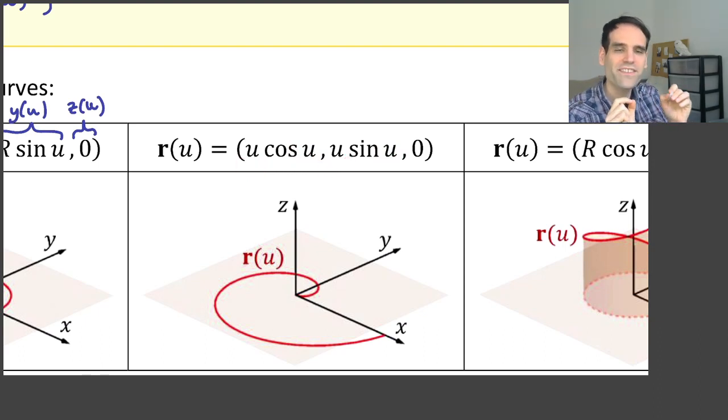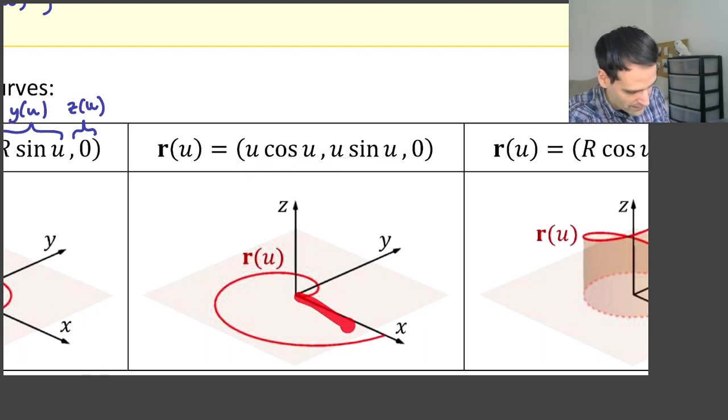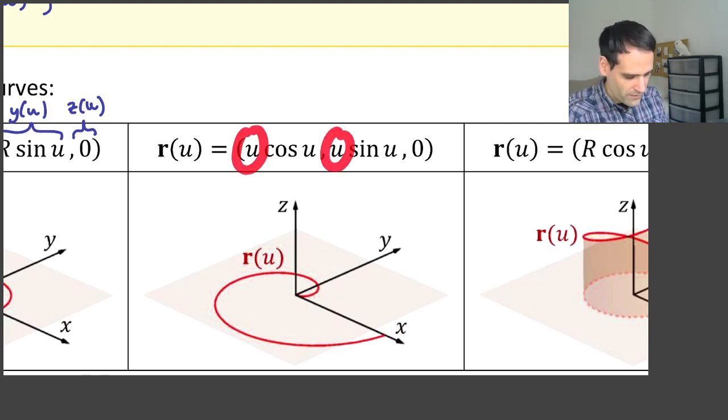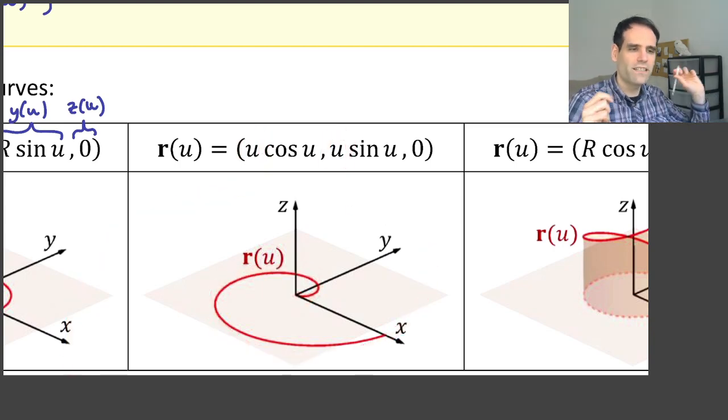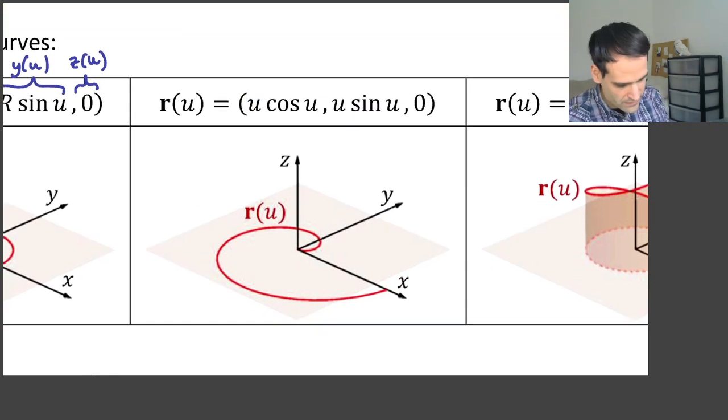Okay, so as we start at the x-axis, which corresponds to an angle of 0, now we start increasing the angle in this direction. As we increase the angle, the radius also increases. So you can see that this forms a spiral. And actually this spiral would continue to infinity, getting bigger and bigger, okay? In here I have limited the values of u between 0 and 2 pi.